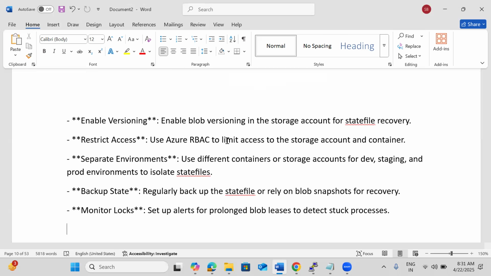And definitely backups are also mandatory for the state file, because sometimes if a state file gets deleted, at least with versioning or backup, it is better to restore the previous one. Small changes we can recover with terraform refresh, but at least have a proper backup for the Terraform resources.